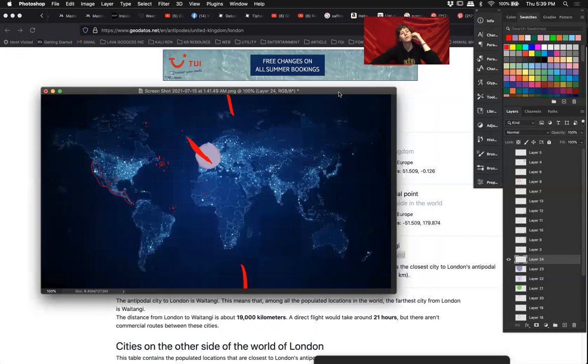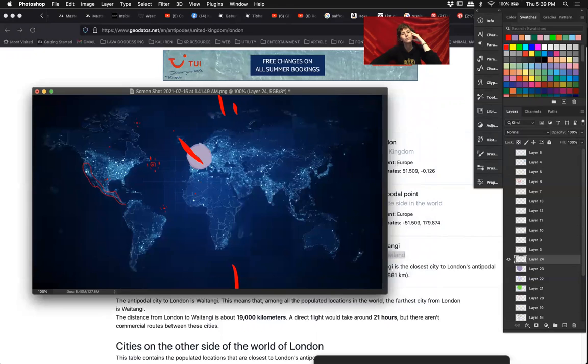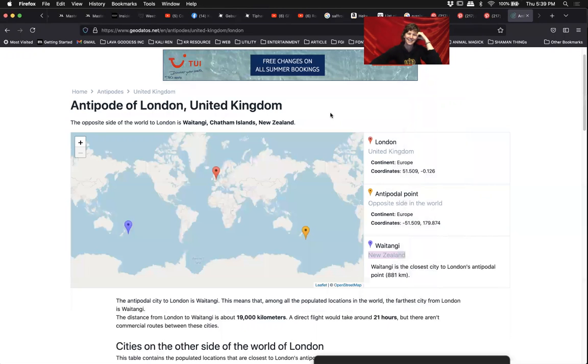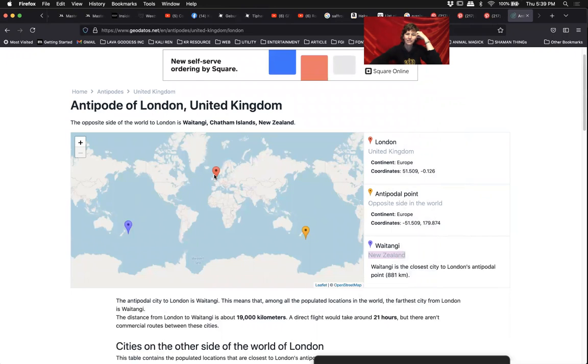And then we're gonna have the North Pole, the South Pole, and then we have the antipode of London. So it's the city, it's the actual point that's the opposite of the world. The antipodal point.